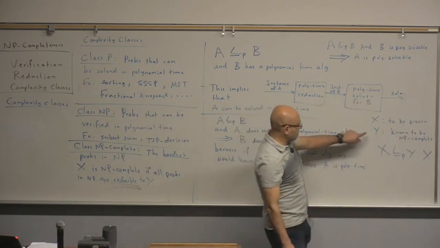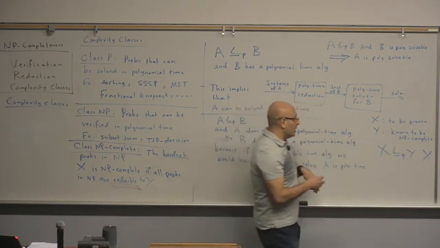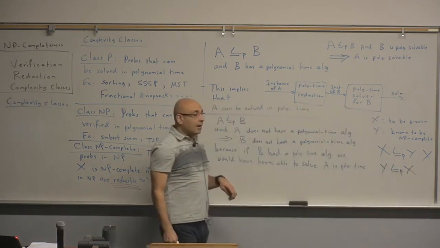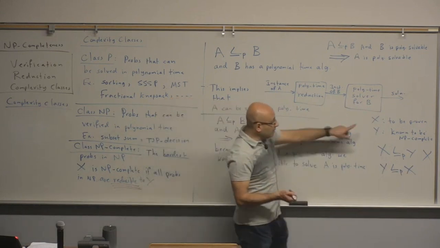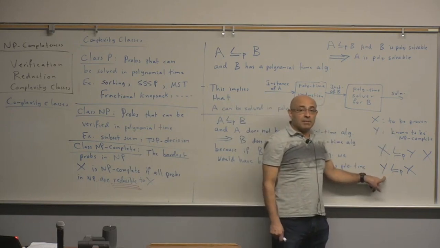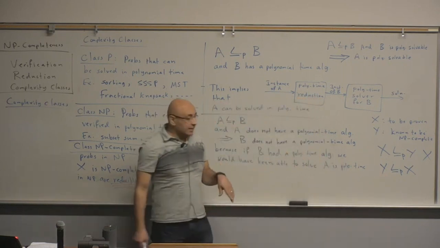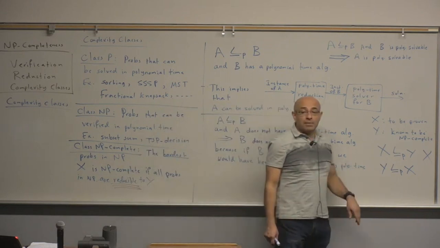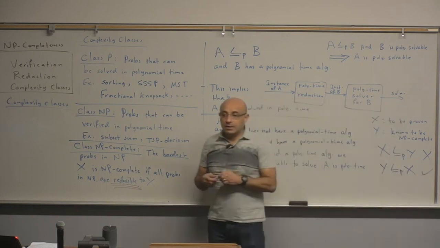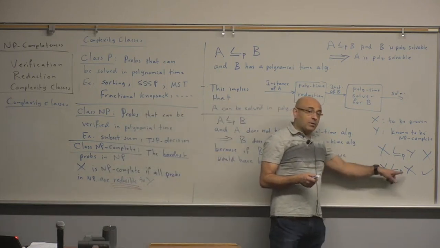But if I prove that the known problem, the one that is known to be NP-complete, like the traveling salesman problem, Y, is polynomially reducible to X, then I have proven that X, the one that I'm trying to prove, is at least as hard as a problem that is known to be NP-complete. So its level of difficulty is at least the same as a known NP-complete problem. This is the right direction for proving that a problem is NP-complete: you reduce a known problem into the problem to be proven.